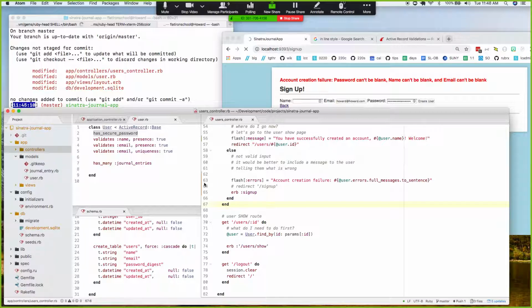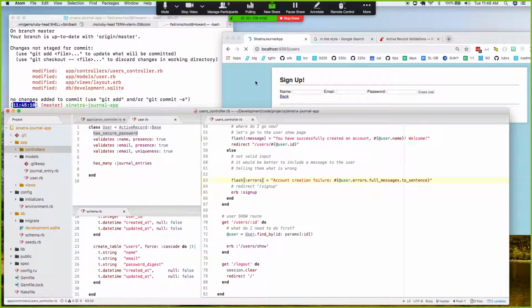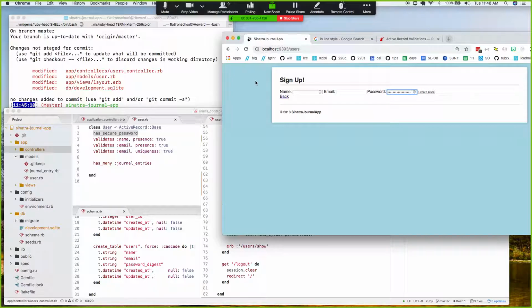I should get down here on line 63. I will get here, and I'll hit this line to create my flash errors, the key value pair under errors on my flash hash. Okay, but something interesting will happen. And by the way, when you're building flash messages, this is a problem that makes a lot of people mad. Because where did it go? Why don't I see a flash message here? This is maddening. I know I created it. It was just working 2 seconds ago. Now it's not working. Why? Can anyone take what I said about redirects and sort of figure this out and help me out here?